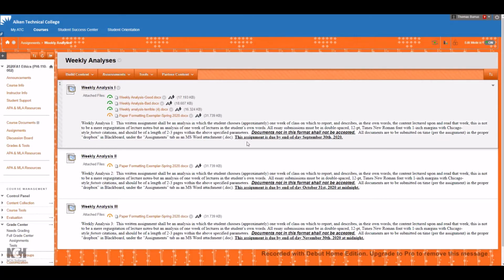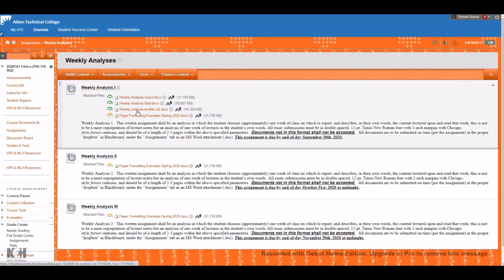Okay, so what I'm going to do here in a moment is talk about some of the stuff that you have available to you to let you know what the weekly analysis should look like, what its format is. Actually, I have examples of 3 kinds of weekly analyses here for you under the weekly analysis 1 assignment. You have an example of one that's pretty good. This is a paper that made an A. One that's, I say bad, like low C, high D. Like it's all right. I should say decent instead of bad. It's just not A material. And then one that didn't do so well, and one that's terrible. Okay?